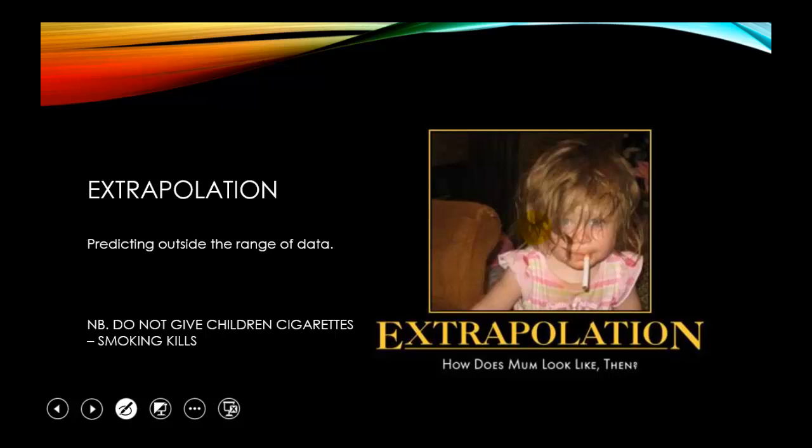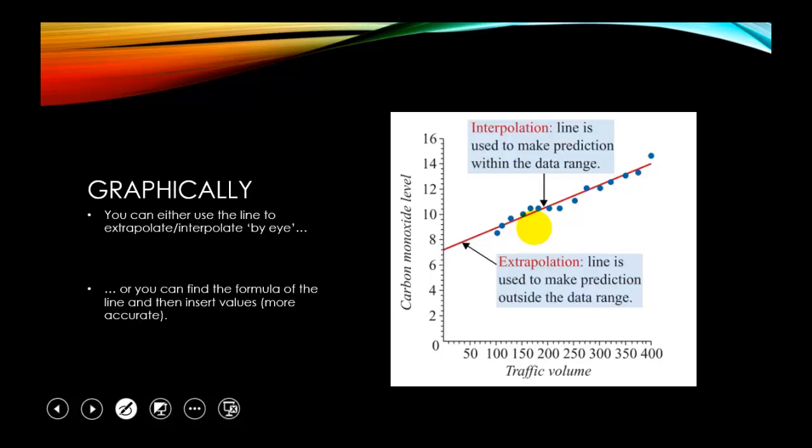What you need to be careful of with extrapolation is that the further outside the data range that you try to predict, the less accurate your prediction is going to be. Now, I've used this picture from the internet. I found it quite funny when I first saw it. Please do not give children cigarettes. Smoking kills.